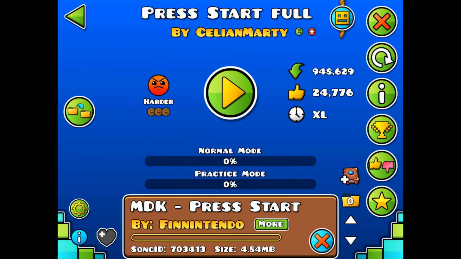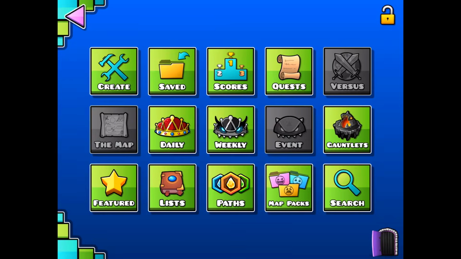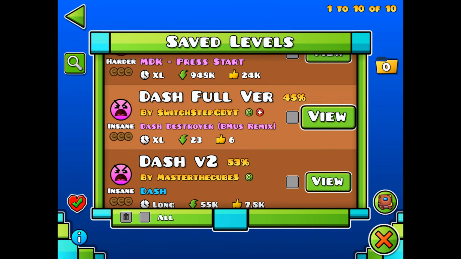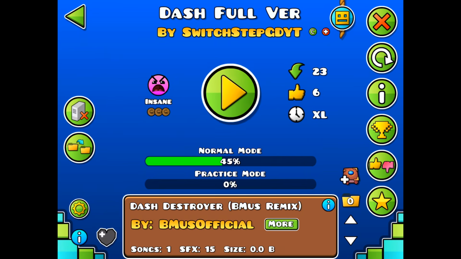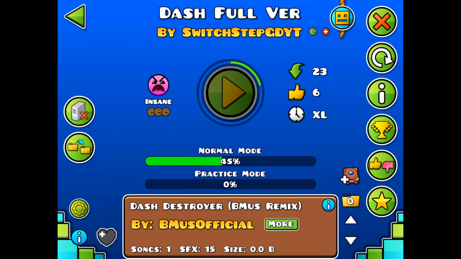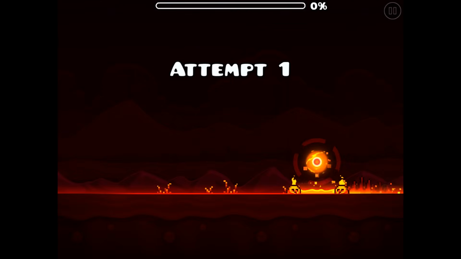Unfortunately, as I mentioned before, songs that cannot be downloaded or do not exist on Newgrounds, like Press Start, cannot be replaced with this method. But fortunately, the rest can. So if it's your case that you wanted to download one of these songs, try replacing the ID with another song you already have downloaded.